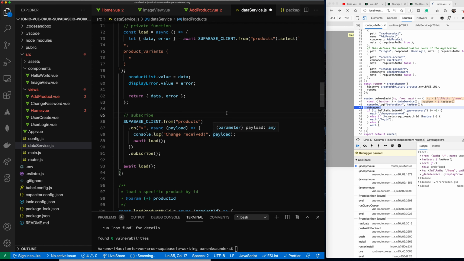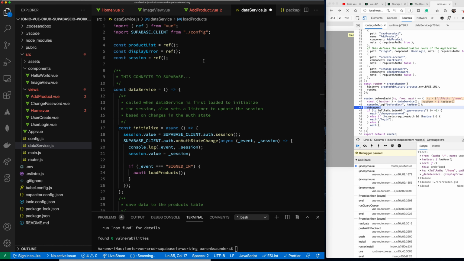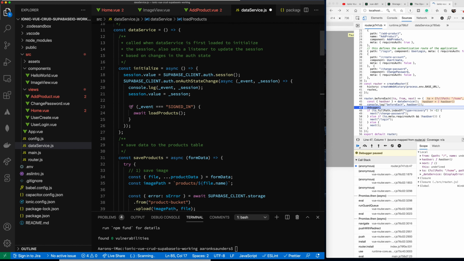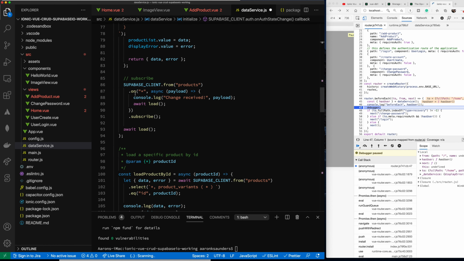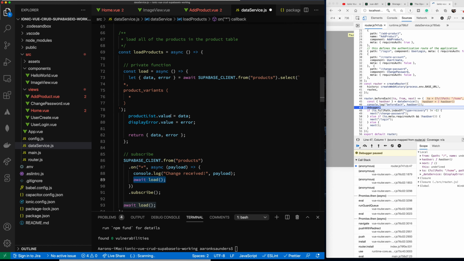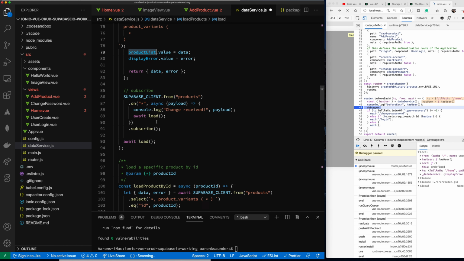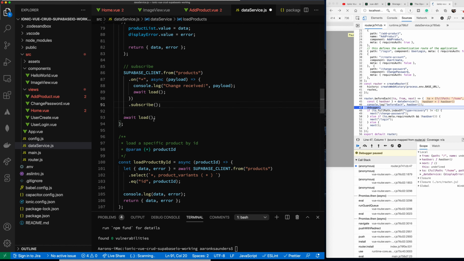Okay, so let's walk through what I've done here. When this thing initializes, if you're logged in, I'm going to call load products. And then what load products does, first thing, is subscribe to any changes on my products table. If my products table changes at all, then I'm going to call load. And what load does is set the local instances of whether there's an error or if I have any products. So we will update that list automatically. That's what the subscribe will do. And then the last thing I do is my initial load. So this is my initial load of the data, and then any time there's changes, it'll just reload the data over again. So that's what I'm doing here in this code.